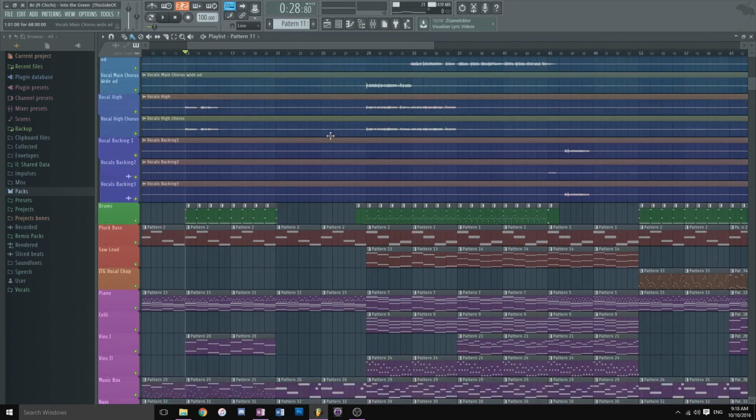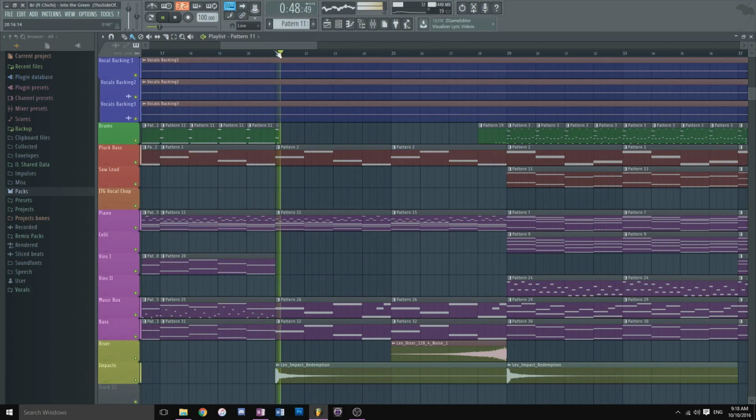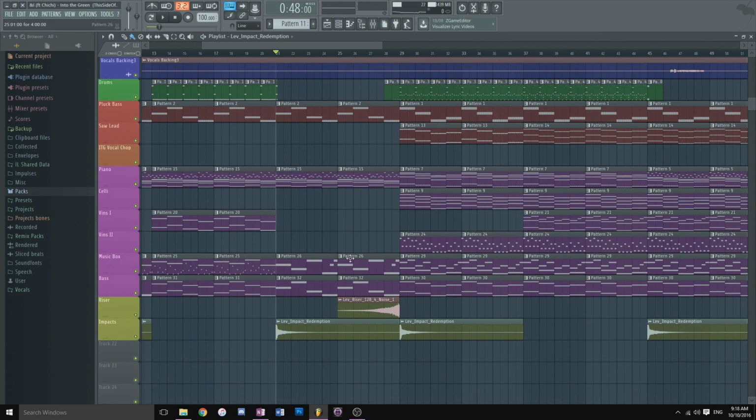Then we get into a sort of break riser section. So we have a crash again. And then this impact. Then we sort of just cut away the bass, simplify everything.